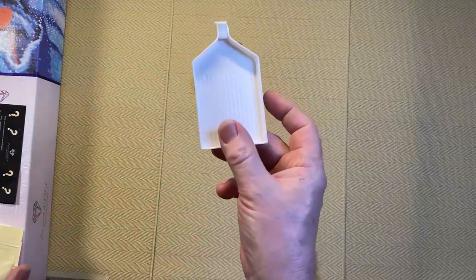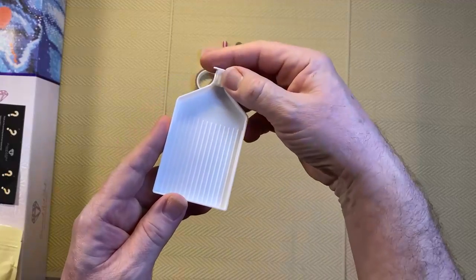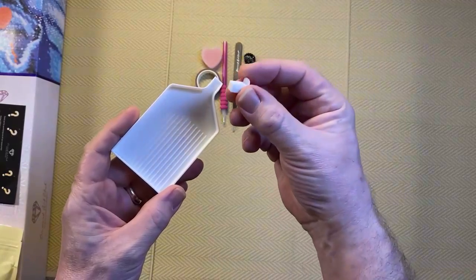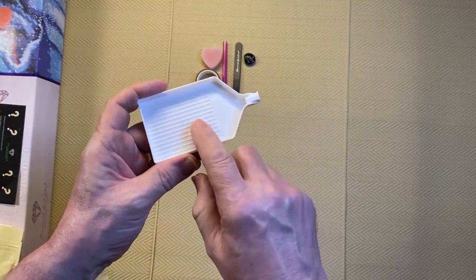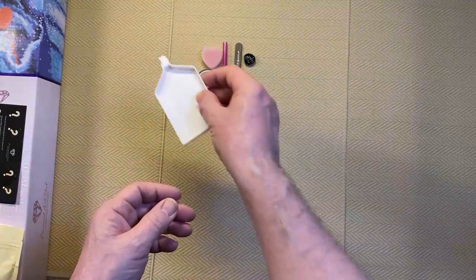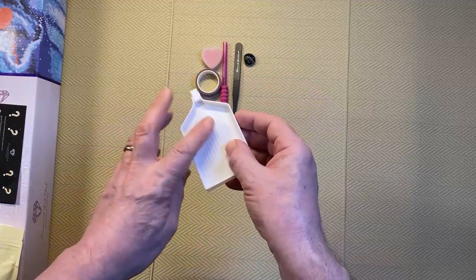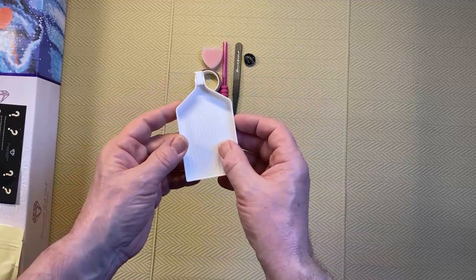Then we have the Diamond Art Club tray or boat, and this tray comes with a little stopper, so you can put it in and pour your drills in, shake your tray. You don't have to worry about the drills accidentally falling out the end, or if you're picking your tray up and moving it, if you accidentally tilt it, the drills could spill out. So if you've got the little stopper in, it stops that happening as well.